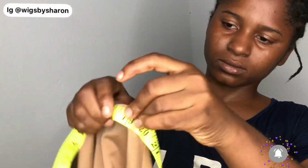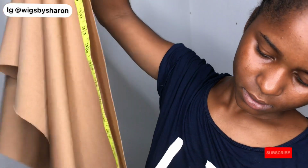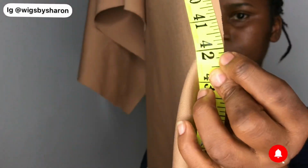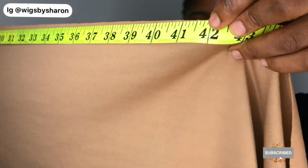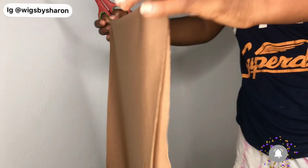So I'm also going to be adding extra 23 inches because I want extra fabric to be able to wrap the band around my head. So you're going to see the reason why I'm doing this later on. So next I'm going to cut out the 42 inches length that I measured. This is going to serve as the length of the band.